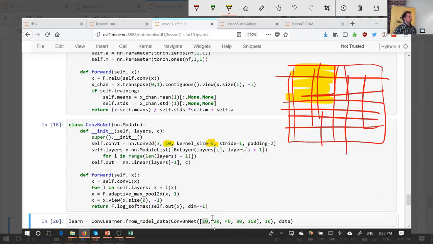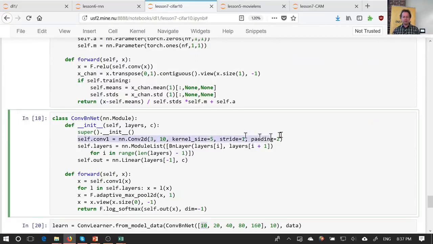And so pretty much every state-of-the-art convolutional architecture now starts out with a single conv layer with like a 5 by 5 or 7 by 7 or sometimes even 11 by 11 convolution with quite a few filters, something like 32 filters coming out. Because I used a stride of 1 and a padding of kernel size minus 1 over 2, my output's going to be exactly the same size as my input, but with more filters. So this is just a good way of creating a richer starting point for my sequence of convolutional layers.